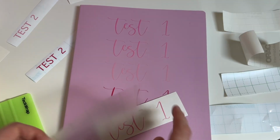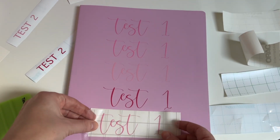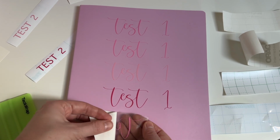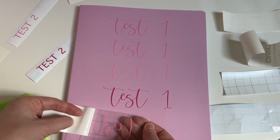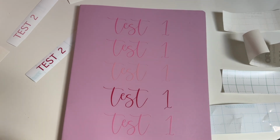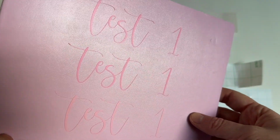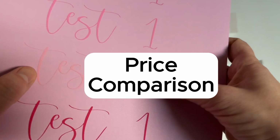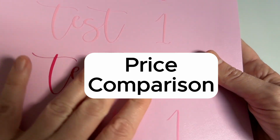and it also sticks really well on the item. Then finally, Ritrama. I had used this piece 3 times I think, so it did take a bit of pushing down as I went, but pretty easy to take off, and again easy to apply. And so yeah, you can see they have all stuck really well and look similarly raised on the notebook as well. Now let's take a quick look at the cost of each one.